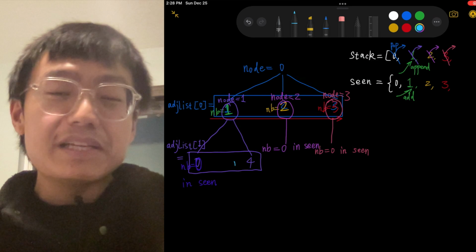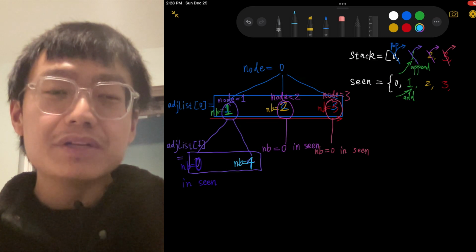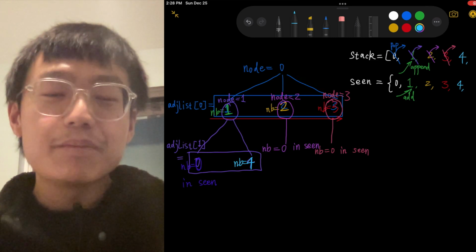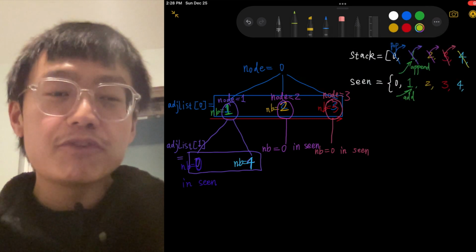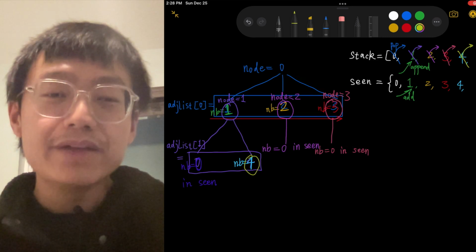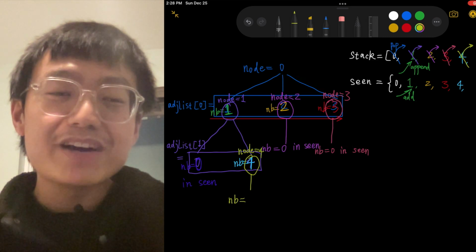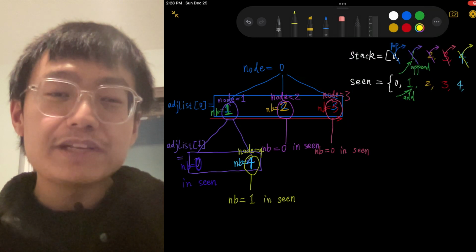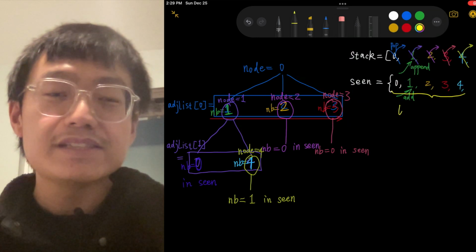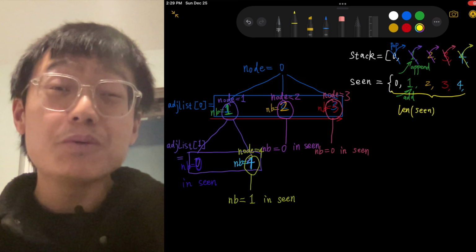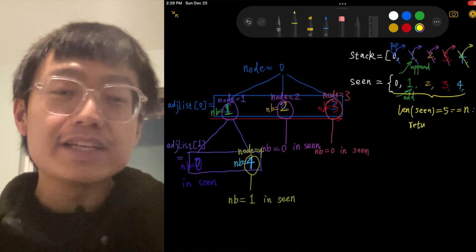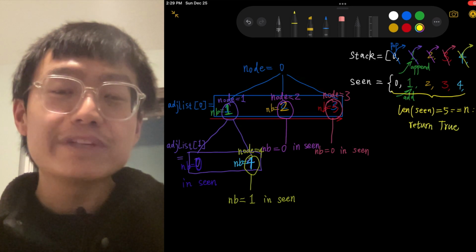Now let's check when neighbor is 4. We have never seen 4 before, so we add 4 into the seen set, and then we append 4 into the stack because we already finished the for loop for neighbor in the adjacency list at 1. So we have to pop 4. Now we check when node is 4, it has a neighbor 1 which is seen before. So we are finished. After finishing, we have to check the length of the seen set, which is 5, which is equal to n nodes. So that means we already checked all of the nodes. It is fully connected, so we have to return true.